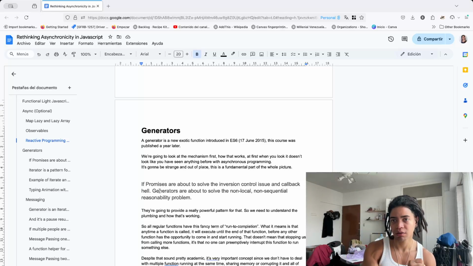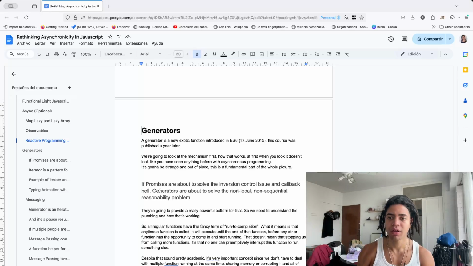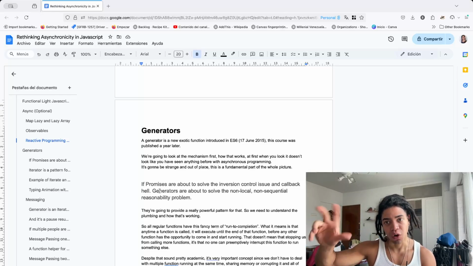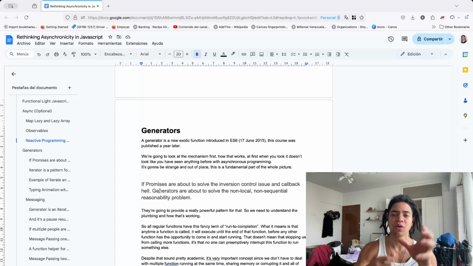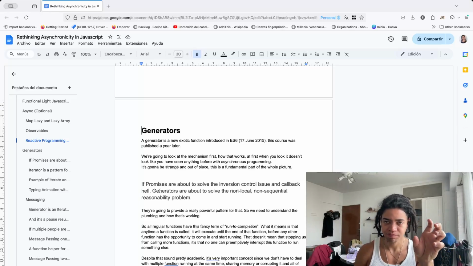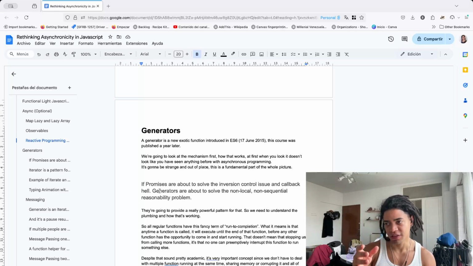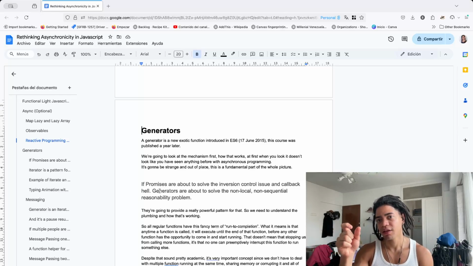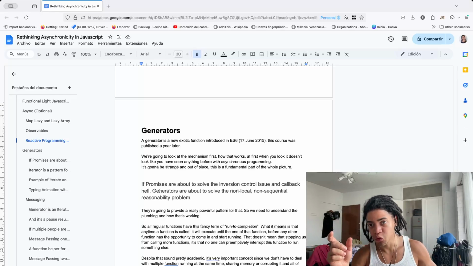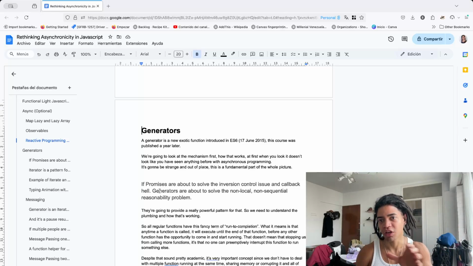Anytime you define this set of instructions with the yield keyword, when you run this generator function, it's going to provide you an iterator. This gives you control of the execution of that function, or in this case, these generators. Anytime you want to get into a generator, you call that iterator, which controls it with .next.